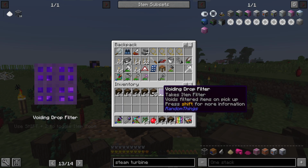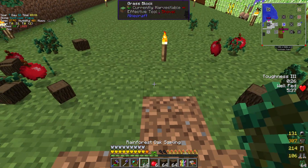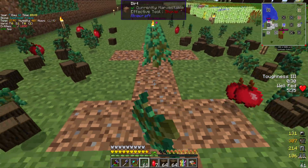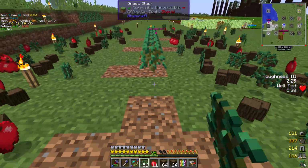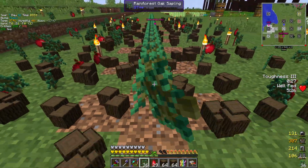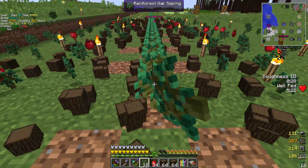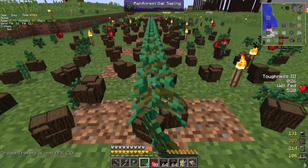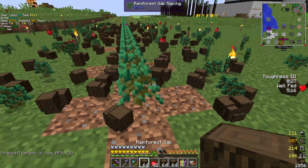So I have my void drop filter here. It actually has the rainforest oak in there as well. I don't put it on at first because I want to stack. Those are backup stacks. I even have more over there. But basically what we do now is we just fill up one more stack of these, and I line them up just like this. I have a lot of torches nearby too, so that when this is up and running, I don't have to worry about mob spawns, things like that. And then there you go.